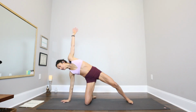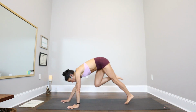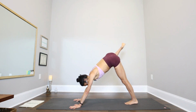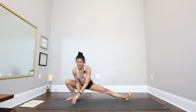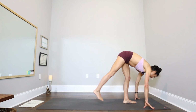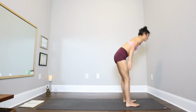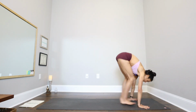Modified side plank, right hand down, right knee to chest, maybe straight leg. Down dog splits, inhale, roll the hip open. Take the leg out wide, exhale, Skandasana. Inhale, curtsy, right leg behind, exhale. And then top of mat, fold forward. Come up to stand, breath in. Here we go, exhale, 5 burpees.